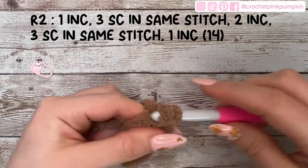Then you will, before cutting, keep a long tail about 12 inches or 30 centimeters, something pretty long, to later sew the ears to the end. And then you make an invisible finish with this long tail, but keep the long tail, okay? Don't cut it shorter.